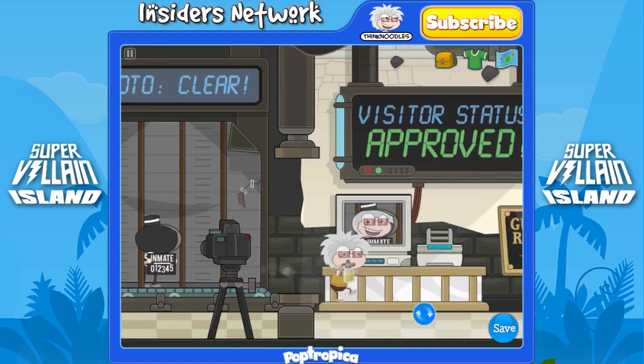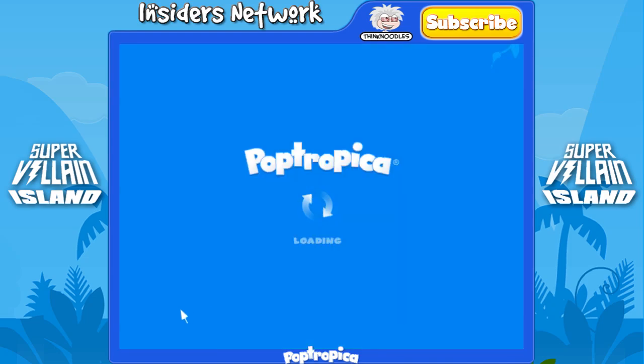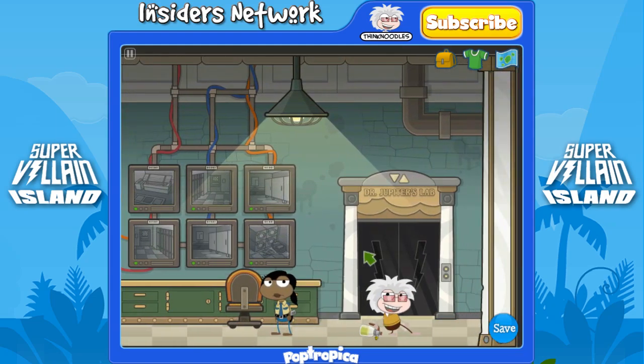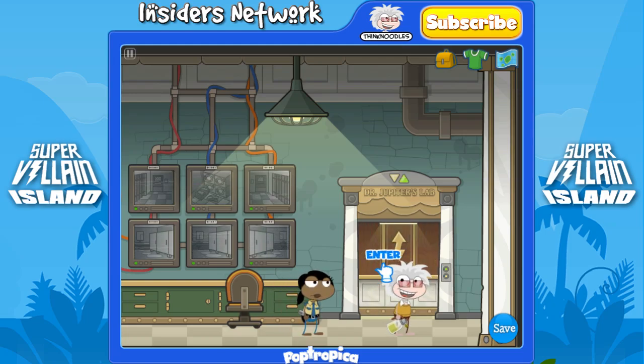Alright, and we can just run straight to the guard room. And you don't need to speak to any of these guys. You can just go straight past them and click on the elevator button. And we're going to go see Dr. Jupiter. Head into the elevator.